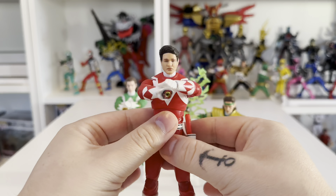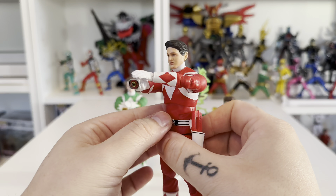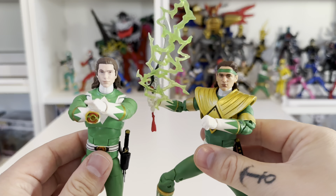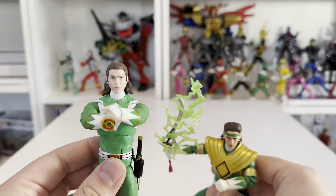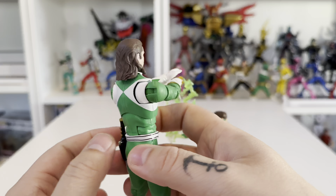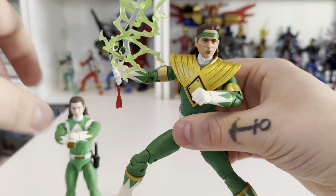This looks pretty nice with the old Jason head sculpt, but the red ranger does not come with the civilian head, so you'll have to buy an extra red ranger figure from the original release or go without. The head sculpts on the remastered figures are pretty nice, but this is probably one of the best Jason David Frank head sculpts in the line. It's more characterized rather than actor likeness — it looks like it comes straight out of a comic book. They've done a really good job with the hair and the style.